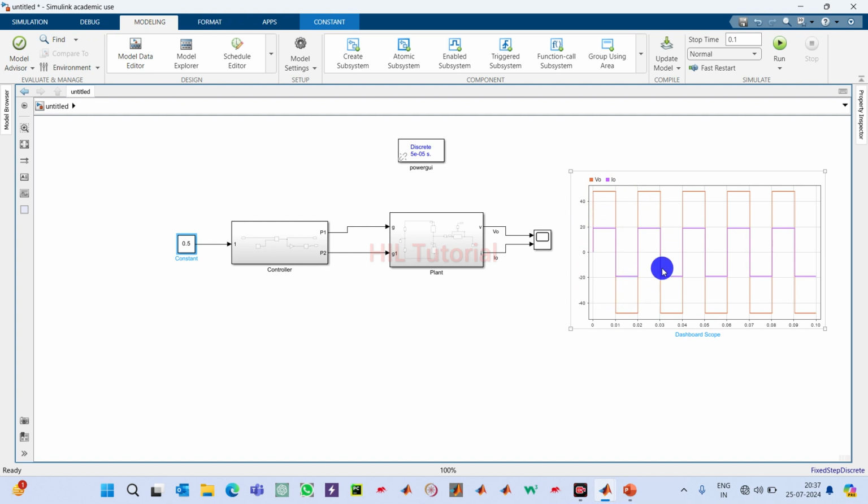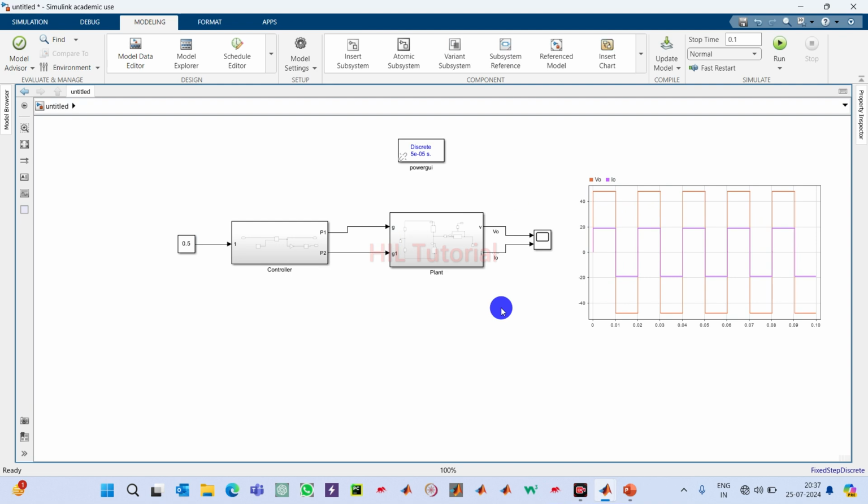So this is how we are getting one sine wave. It is not exactly a sine wave, but it is a sinusoidal waveform. A single phase inverter means one which can convert DC into AC, an alternating current signal. So you can see that V0 and I0 both are alternating in nature.